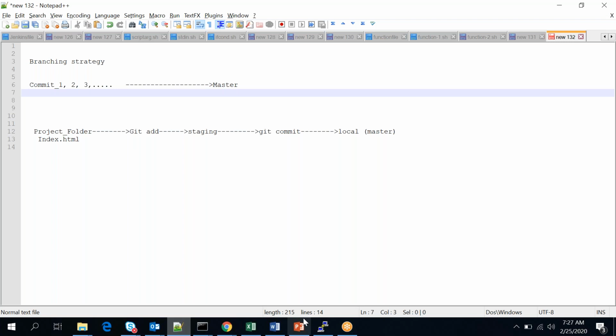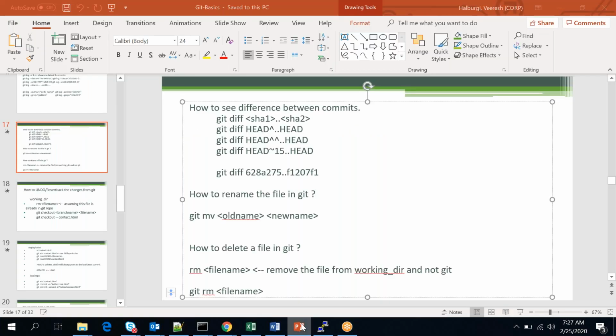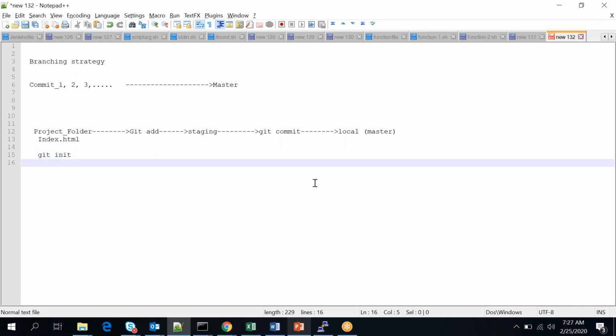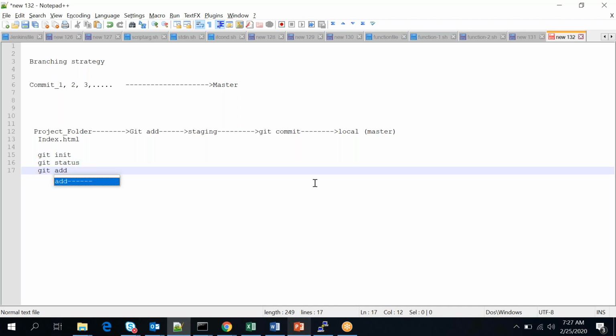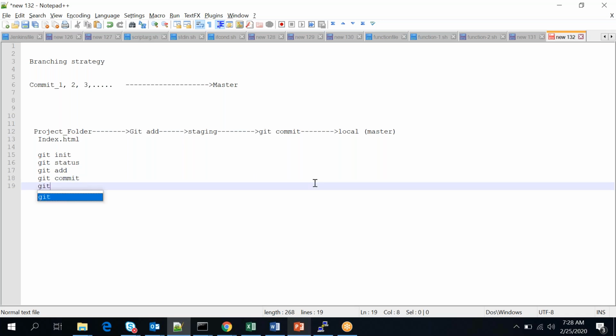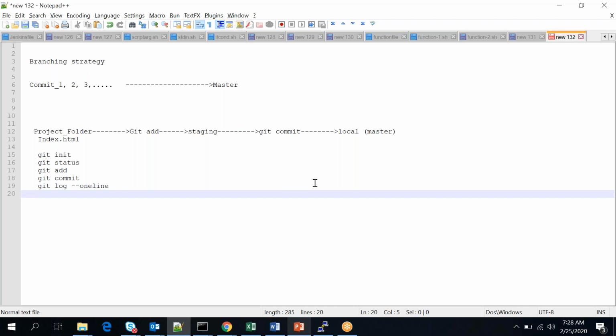So we have learned some of the commands. Let me list them down here. One is git init, then git status, then git add, then git commit. Then we went with git log one line to check the commits, and then the git diff command.